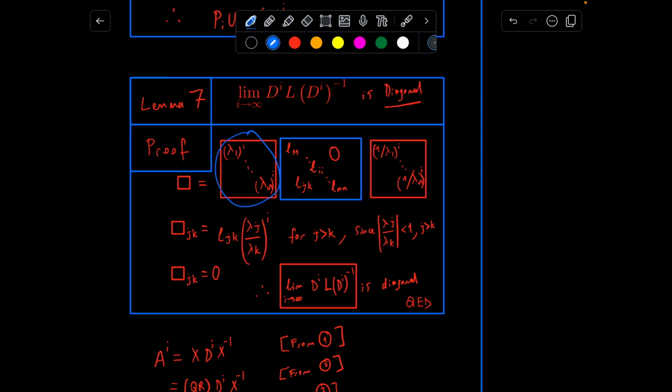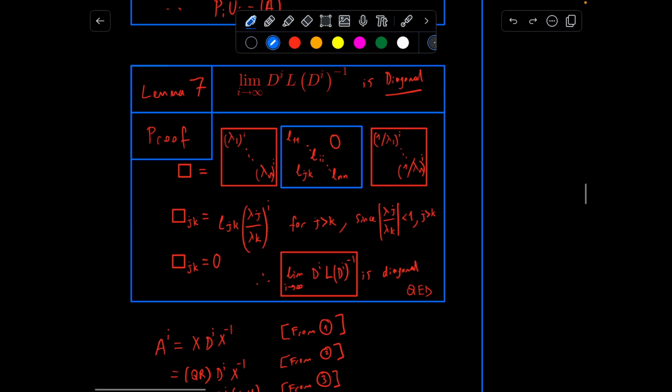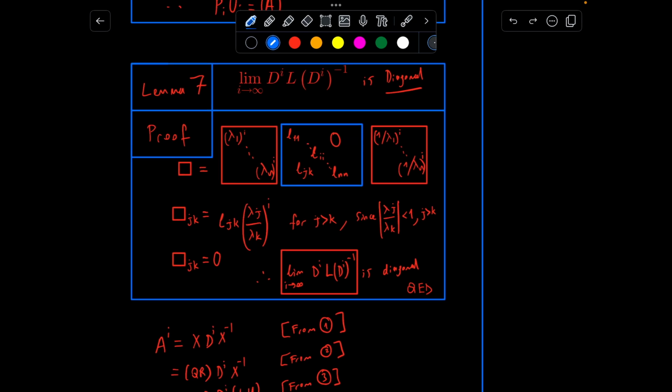So basically I am writing explicitly, looking at the entries, and this is a lower triangular matrix and this is diagonal. I didn't name them x, y, or alpha, something like that. I just said this is the result. I'm just looking at the jk-th entry of the matrix that you would end up with by multiplying those three terms, and if you look at the indices, this is what you will have, right?